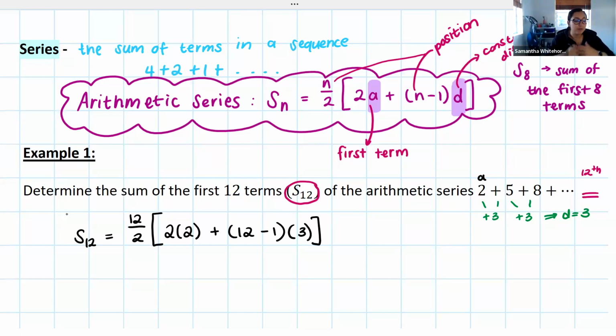So n is the number of terms you are adding together, a the first term, d the constant difference. And because you've worked all of that out, you just put that into your calculator. So I'll give you guys a second to do that. You can pop it on the chat, or you're welcome to unmute yourself. You can tell me what the sum of these first 12 terms are of this arithmetic series.